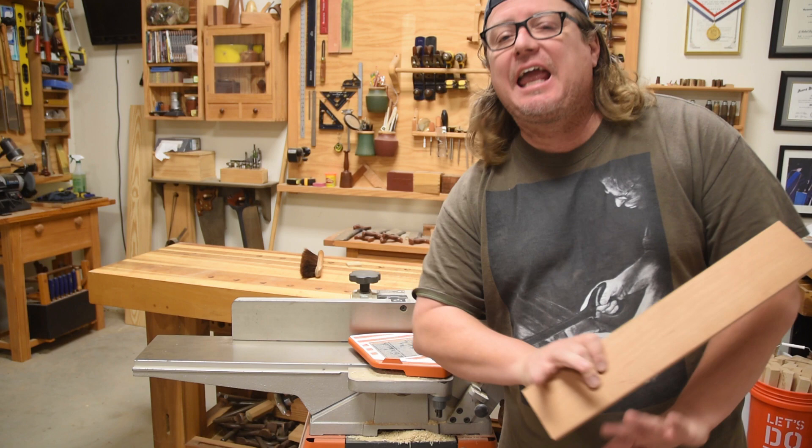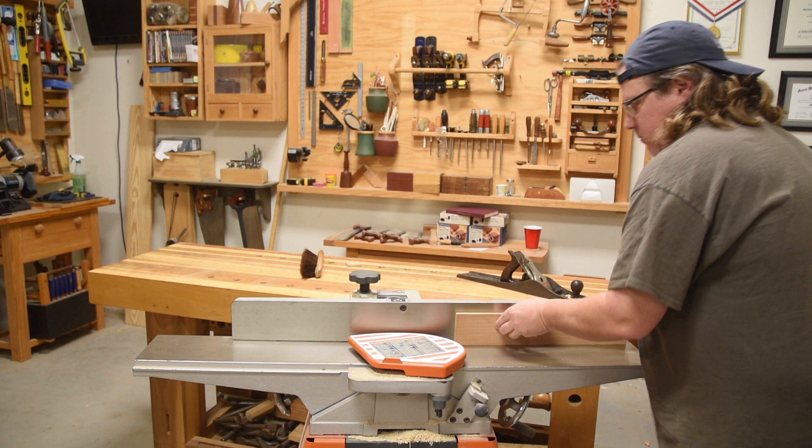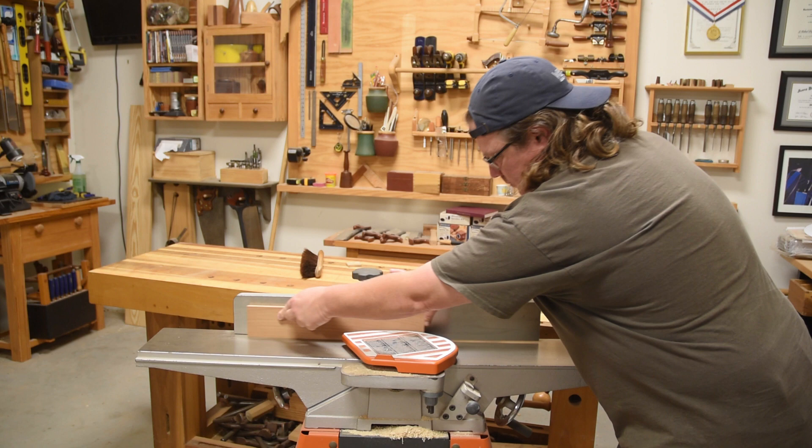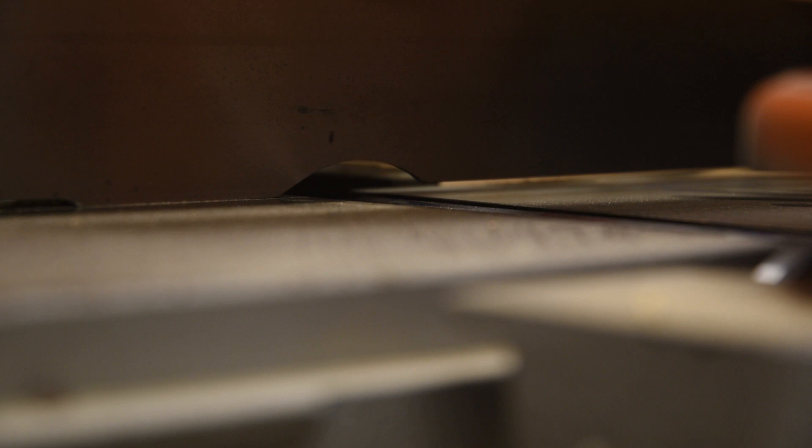A power jointer, on the other hand, has to have straight lines. It can't have any curves whatsoever, other than the cutter head. Now with an electric one, you will notice that when you put your board on the top flat, there's a gap down below. That's how much wood you will be taking off. Because this plane and that plane are in line with each other. In order for it to slide evenly up to the top level, you have to remove that lumber. So, you can actually see as the cutter head removes it, it will slide on top.